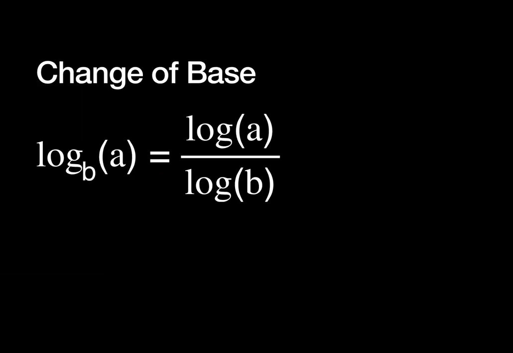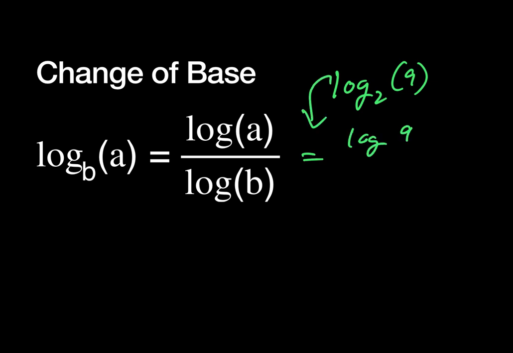And how we're going to use it, and then change of base. People were asking me the last time, what if I had log base 2 of 9, how can I use my calculator to solve it? I would have to use the change of base formula. So this would become, for this problem, log of 9 over log of 2. And then I go to my calculator, find the log of 9, and then divide by the log of 2. So that's how you'd have to do it.